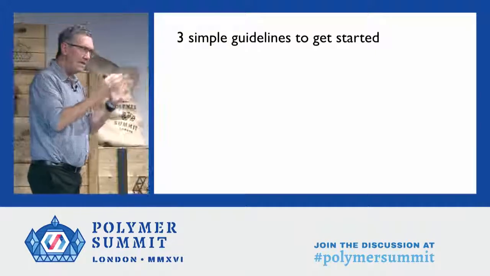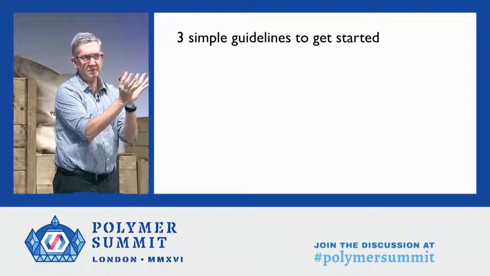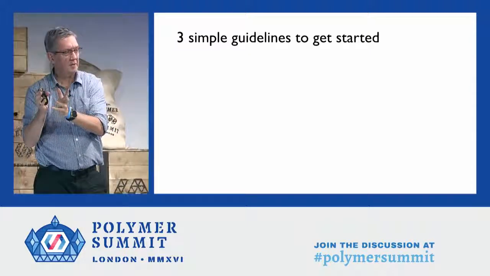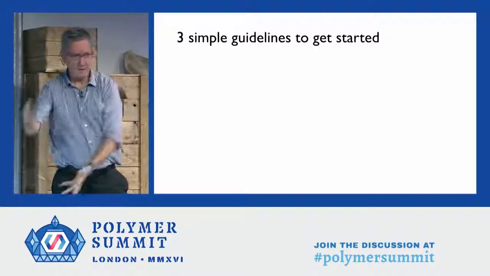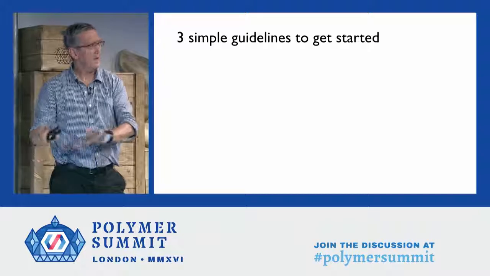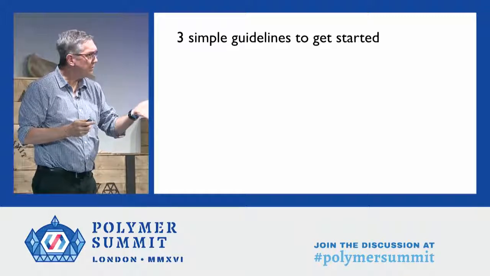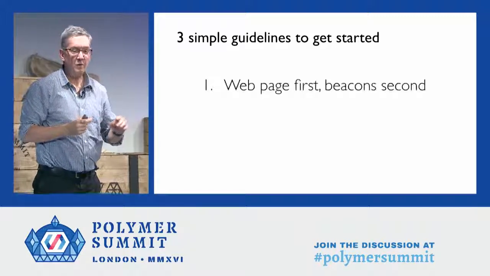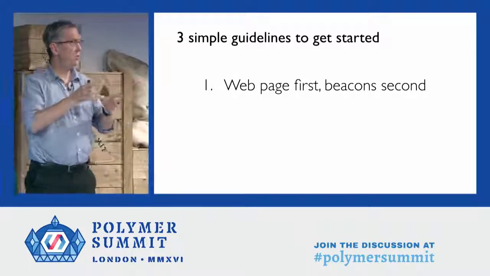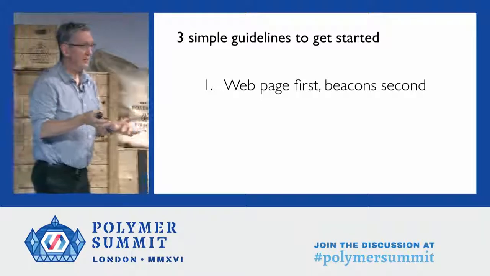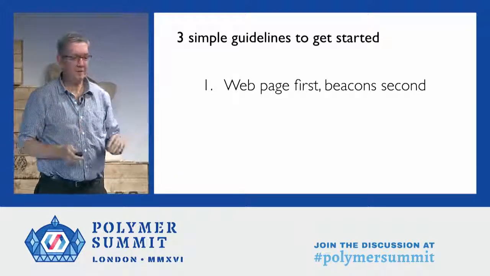So when I talk to people about this, I get all sorts of ideas because people kind of conflate the physical web and the Internet of Things. Now, I like the Internet of Things a lot, but it's a lot more complicated and does an awful lot of background processing and magic stuff that has a lot more work to do. We're just trying to get people started on a simple web page. So the first guideline I give to people in doing the physical web is start with a web page. What is the web page you want to write? The physical web just gets you there faster. So then once you've figured out what your web page is, you just stick up a beacon and you're done. Makes it much, much easier.